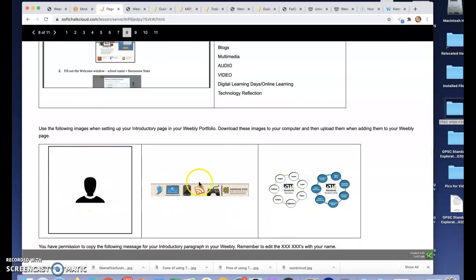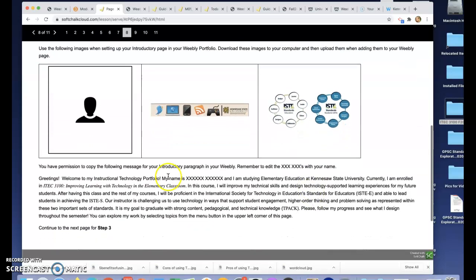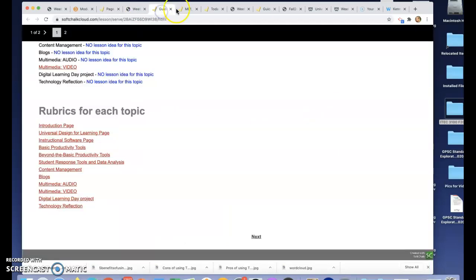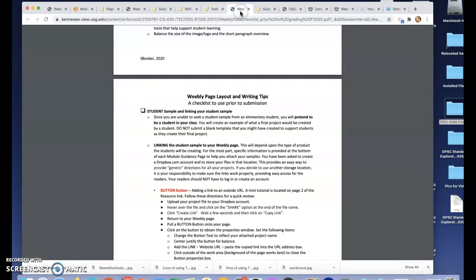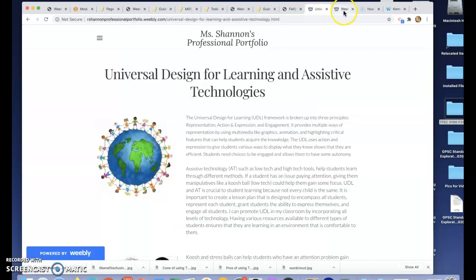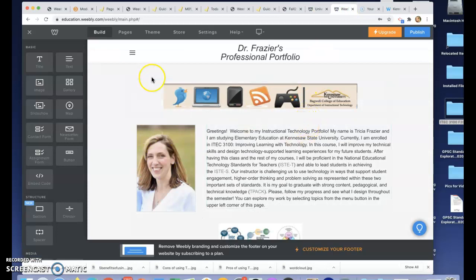These actually go into your portfolio, and the text that you'll put in your portfolio is right here. So I'll show you an example of what this looks like. I don't remember where it is. Oh, I've got a page marked in here. Okay, that's an example of somebody else's. This is what it'll look like when you get into Weebly. And this is what I put together.